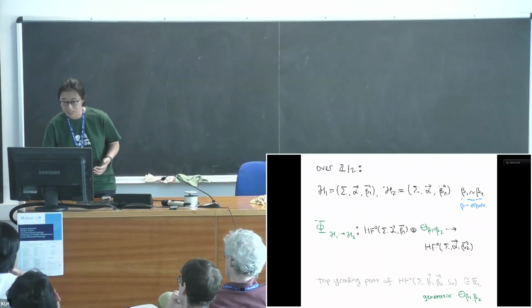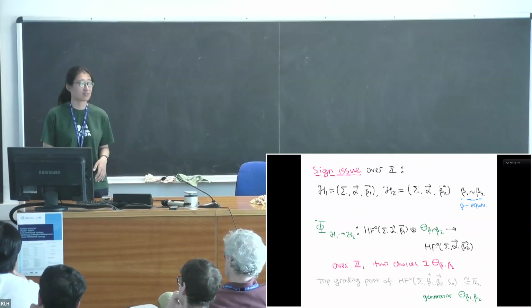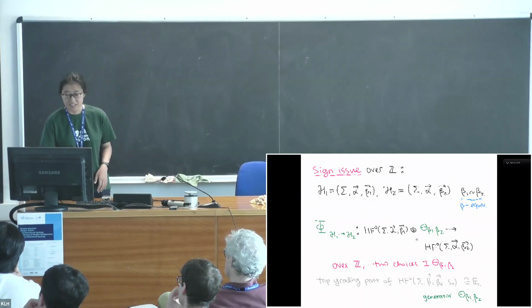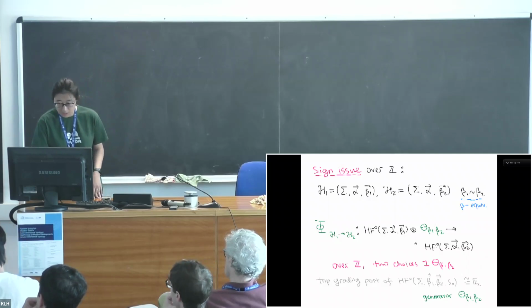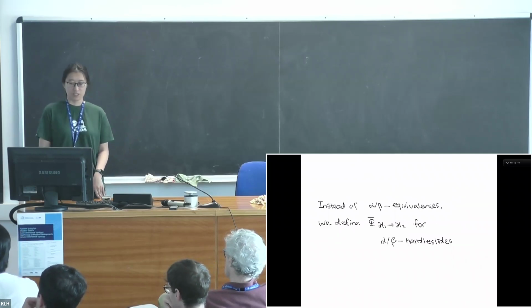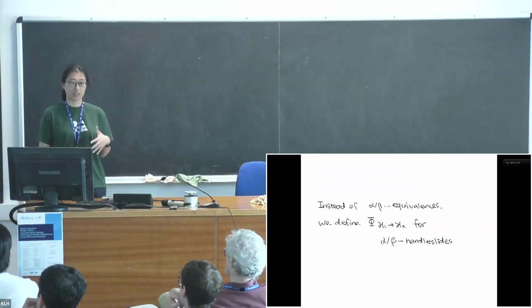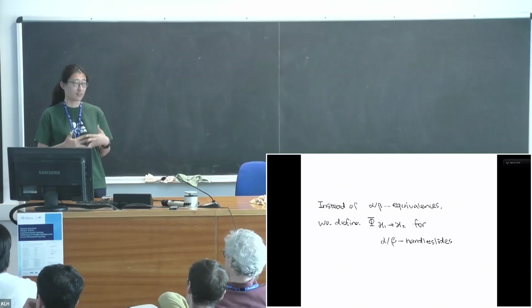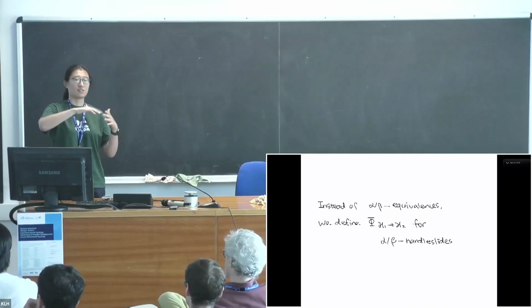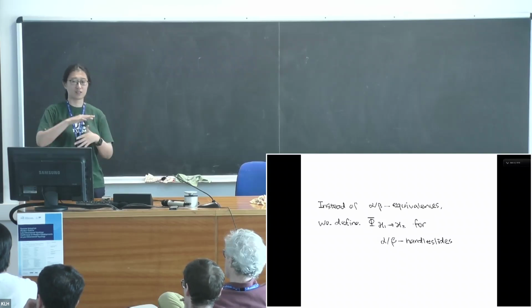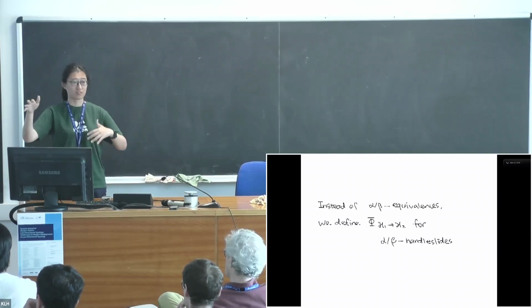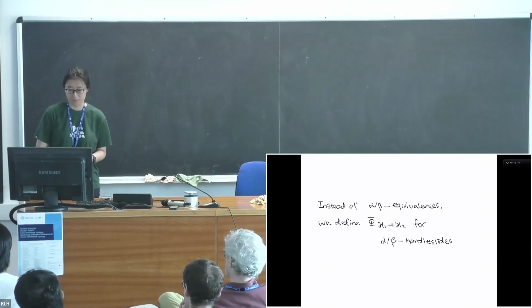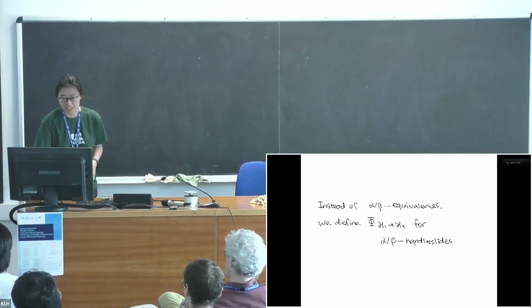But the problem over Z is that there are actually two choices. You can have plus or minus. So this is the sign issue over Z. A way to deal with it is that instead of looking at equivalences, we define this canonical isomorphism only for handle slides. And for equivalences, we just take the composition of all the handle slides and somehow show that this decomposition doesn't really affect the map. Okay.